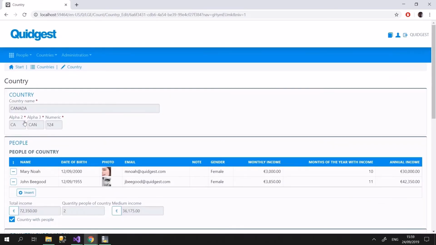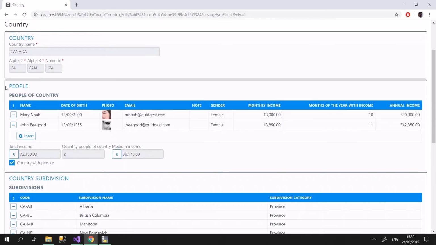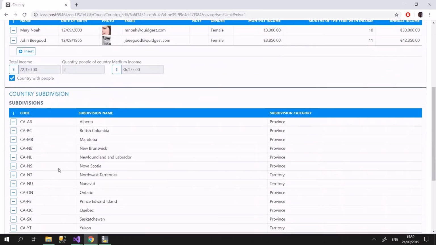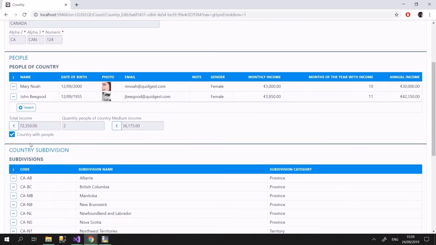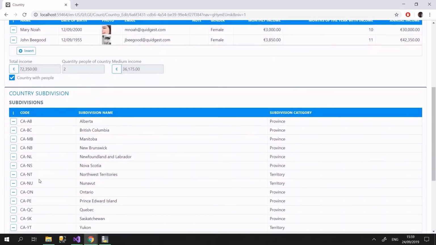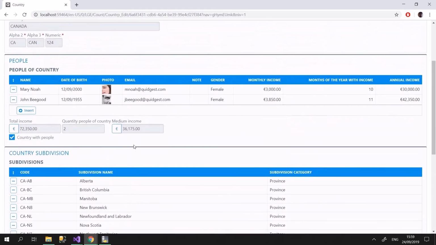At a first glance it looks unchanged, but there's a slight difference. Right now, we have these three boxes with the fields we selected, which form three different groups: country, people, and country subdivision. So, basically, what the groups do is they place a frame around the field selected. We can do this to any other form.